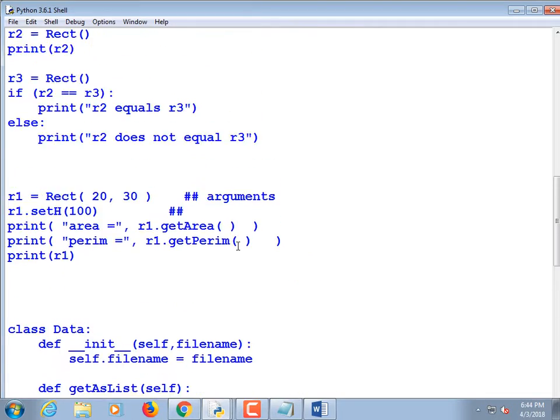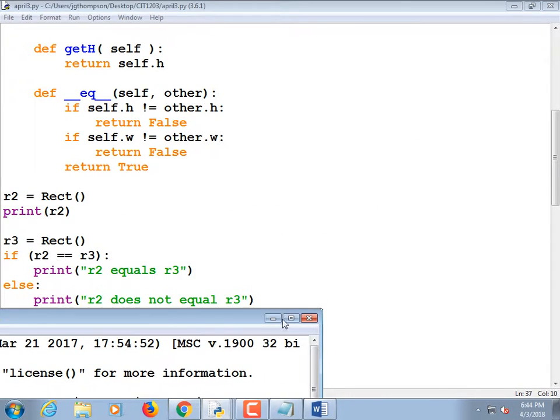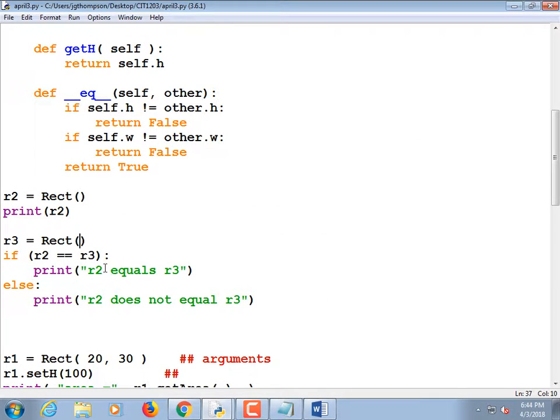And I'm going to have to scroll way up to see where it did that. Yeah, right here. At the very top of my output, it says R2 is equal to R3. Then if I want to test to see if they don't equal, I should add two arguments, like 10, 20, something like that, to either R2 or R3, and then run it.